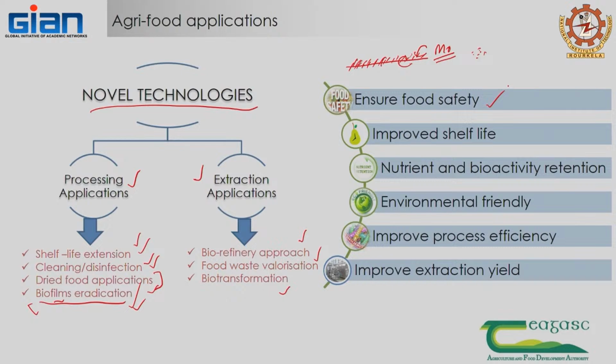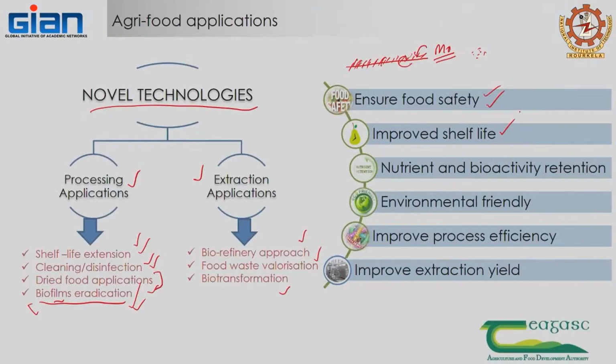First and foremost, it ensures food safety. Food safety is the prime motivator for any technology. Once you are safe, only then you think of quality and quantity. There is no point in eating 10 rotten mangoes and spoiling your health rather than just having a safe mango. Then improved shelf life. We use all these technologies to improve shelf life by a few days, a few months, and reduce wastage. And majority of these technologies have the ability to retain nutrients, with less degradation of nutrients.